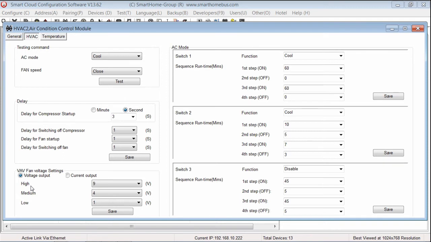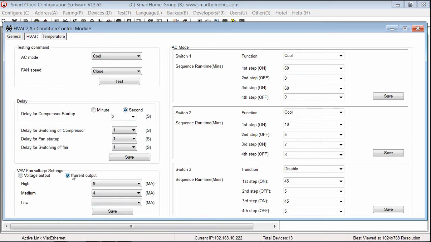If you send 4 to 6 volt, you ask the damper to open in medium, and the same for low if you send 0 or 1 or 2 volt. The example here, I put 1 or 2 if it supports voltage.